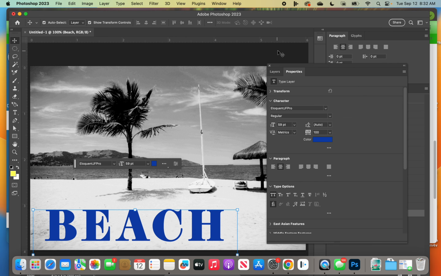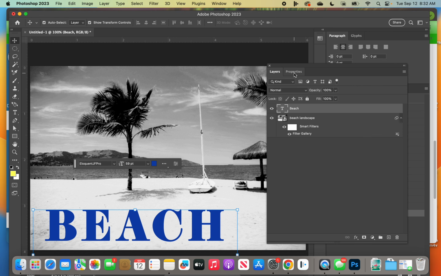Okay, we're going to come back to our Photoshop. Make sure that you have your layers panel showing. If you don't see it, you can go up to the word window and down to layers, or you can toggle and just click on that tab. Notice how another layer pops up on there. I can tell I'm in my text layer because A, it says T, and number 2, it says what you typed. So you can tell which layer you're on.